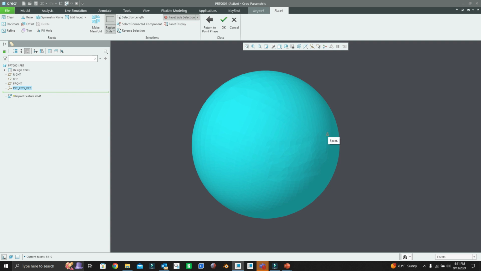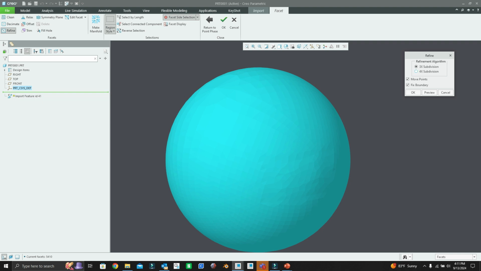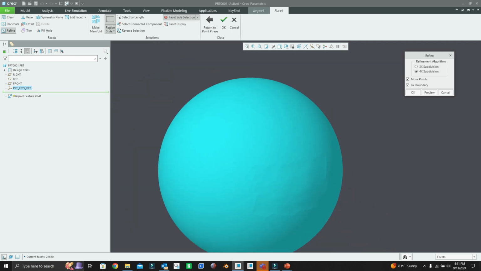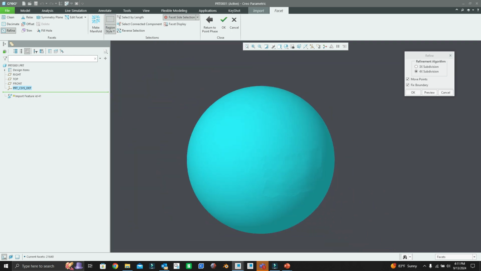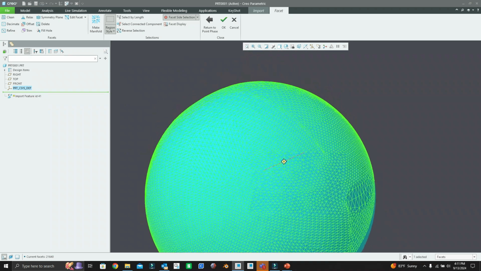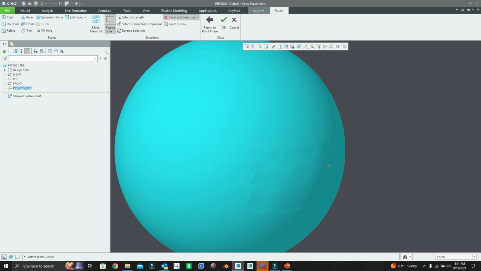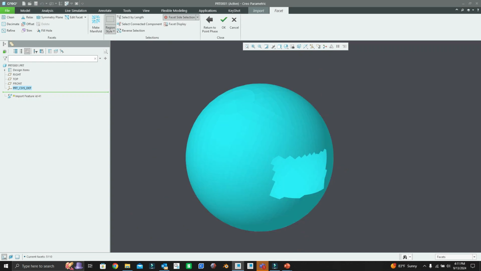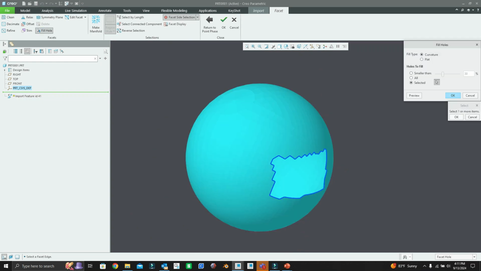Okay. We also have refine mesh, and that will help to basically add more geometry to the mesh to refine it further. So that adds detail slash resolution to the mesh, right? So if I go in here and say, hey, let's add a 4x subdivision and click preview, you can see it adds a lot more polygons, right? If I box select this now, let's go ahead and choose our inside cross box selection. You can see it added 4x the amount of polygons in that area, right? So I'll undo that. Then I'll fill in my hole again.